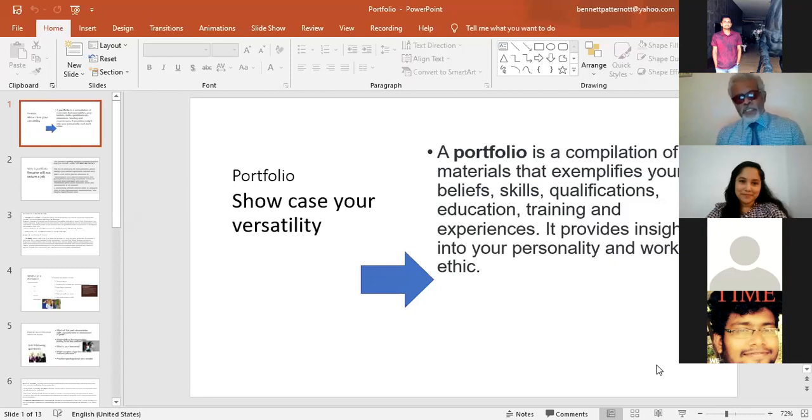Sometimes when we ask questions, such as, tell me about some of the difficult career problems that you had, where even though you had planned so much, the result was a failure, people have no idea how to answer that because they were not ready. So portfolio writing provides you that opportunity. You are adequately prepared for it. That's a beautiful purpose of writing a portfolio.